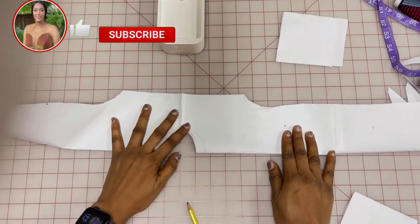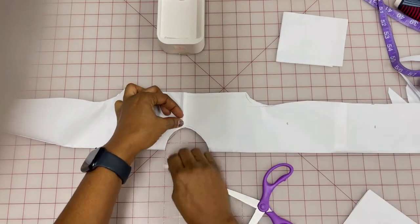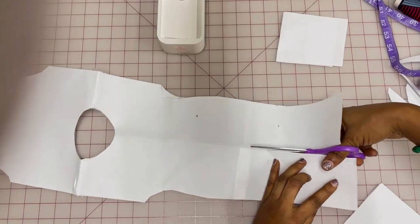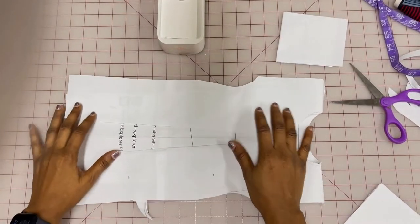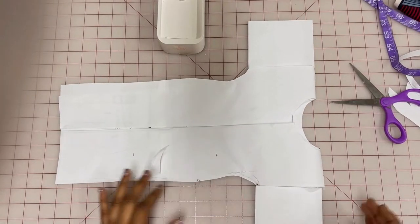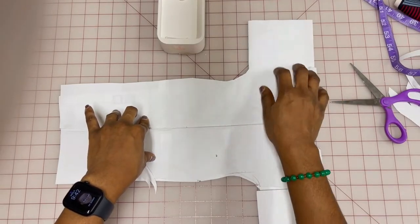This is the back and this is the front — I hope you can see what I'm doing. I'm going to go in another two inches and blend it. This is how it looks, and I'm going to slash it open here. This kimono is so fast to make — this is how it looks when you're done. It's going to take you less than 30 minutes to cut because you're not shaping the shoulders. You're going to go in by half an inch on both sides and attach this sleeve part to the body.